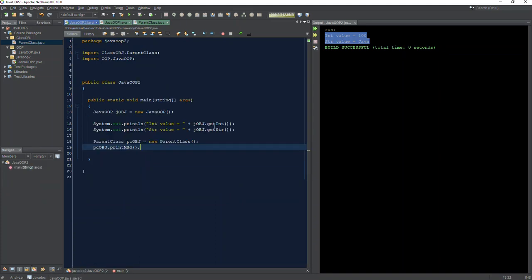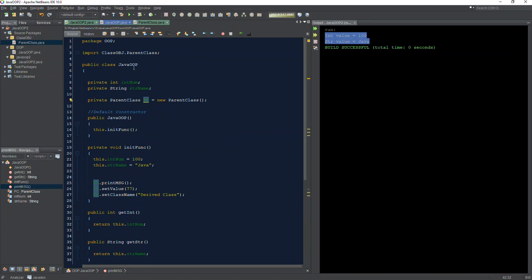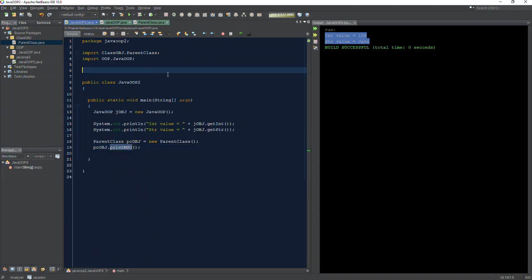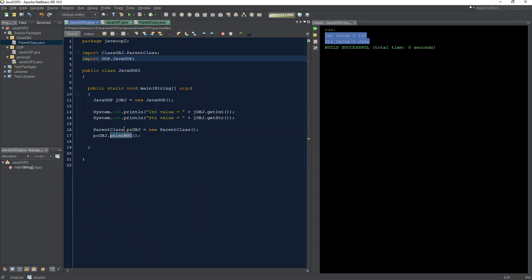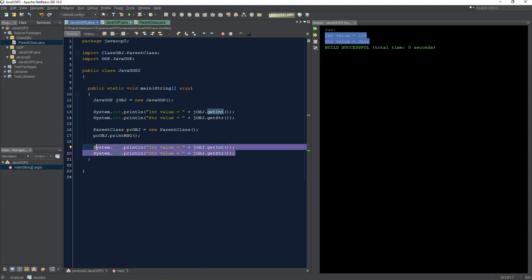So what we are doing here is just the printing. We haven't created a parent class object. We will go for Java OOP. Actually Java OOP is already there. This is just to show the current value of this. This is another instance of the parent class object. Then we'll print out again the print message. So not this, let's go for obj dot print message. I'll come back and explain.